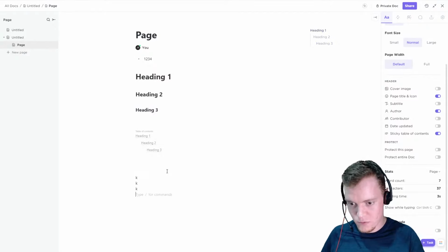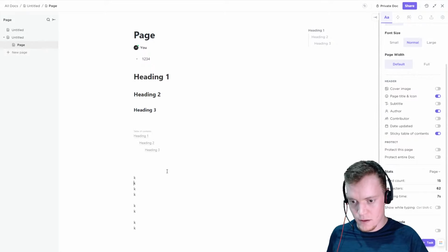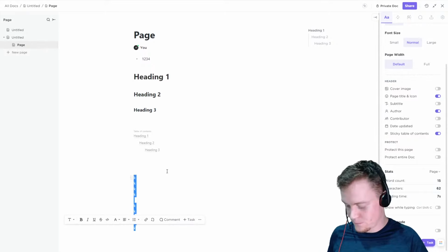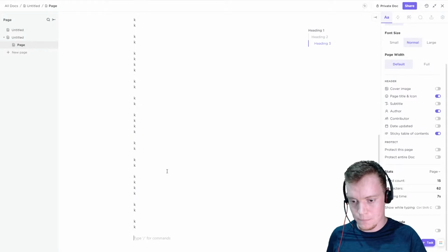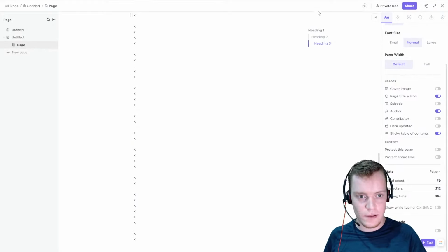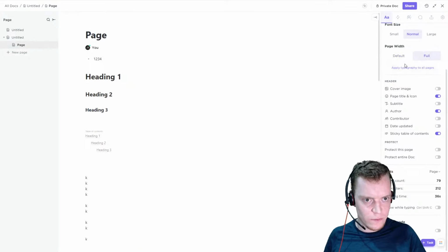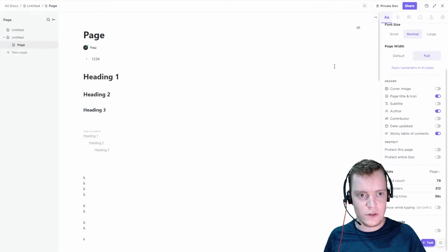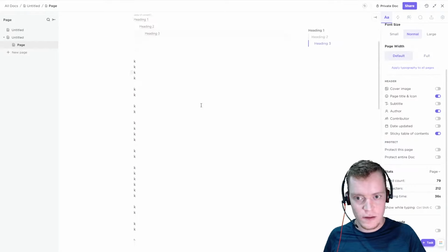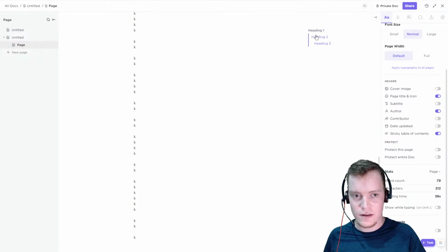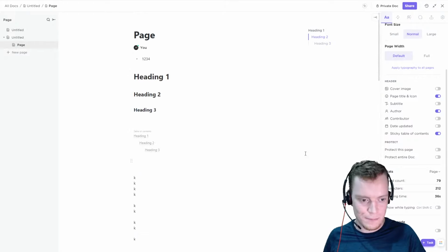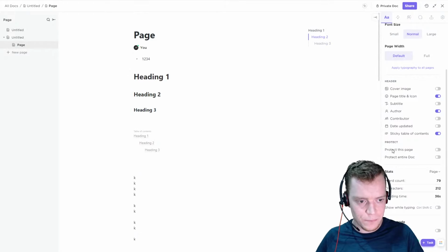If I make this page really long, then you'll see it just kind of sticks with us. So it kind of stays in that top corner. I'm curious to see what this will do if we make this full width. Okay, so it pulls into a little drop down here instead. But particularly when the page is at the default width, it's just nice to have that constant sense of navigation of the page there as you scroll up and down. So that's cool, I like that a lot.